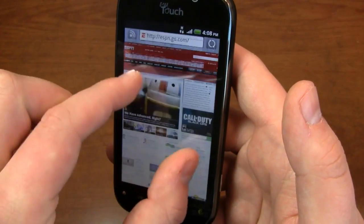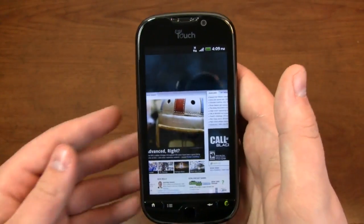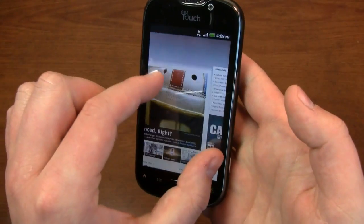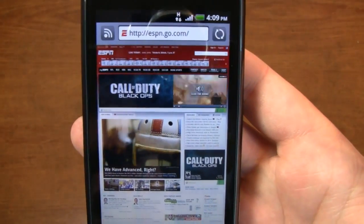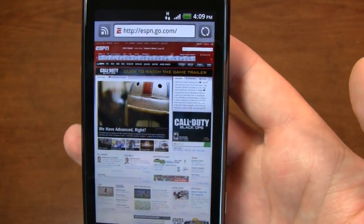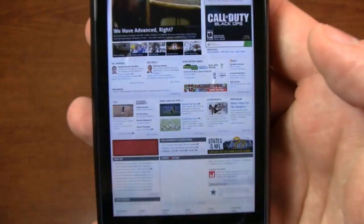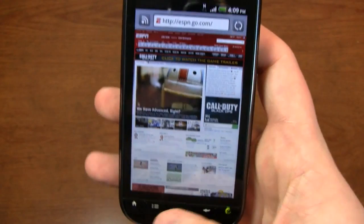There's a little bit of a lag, but again, it's a multitasking capable device, so it's to be expected. A little bit of a lag there, but not bad. You can see the Flash advertisement running up top, so you don't have to download it from the Android market. It is like that out of the box, so that's a nice touch. You saw that it popped back up. So very cool. The Flash advertisements are running, and you can see a little red square there. So nice on that front.